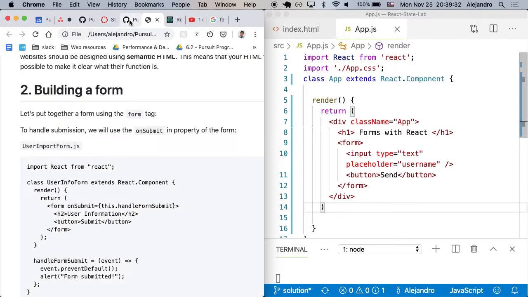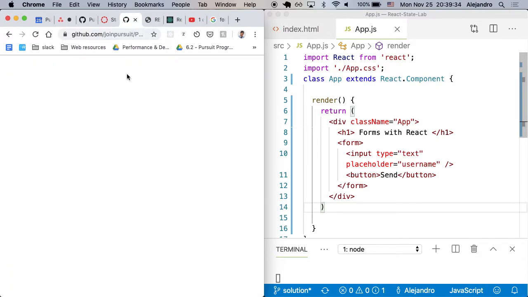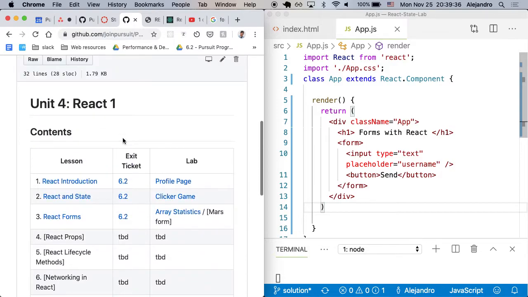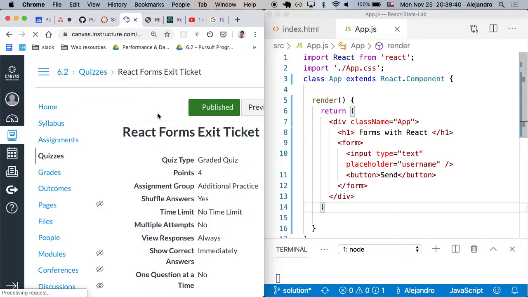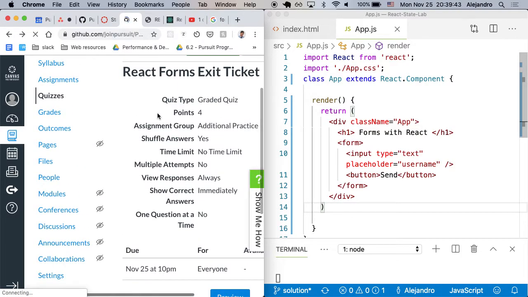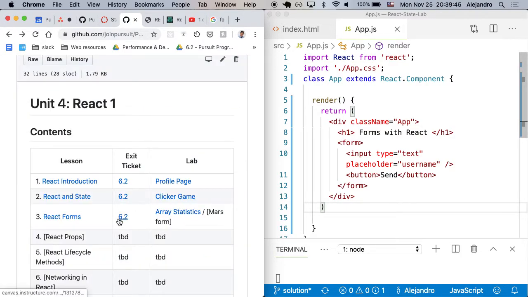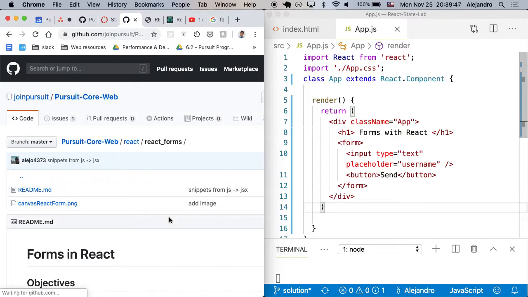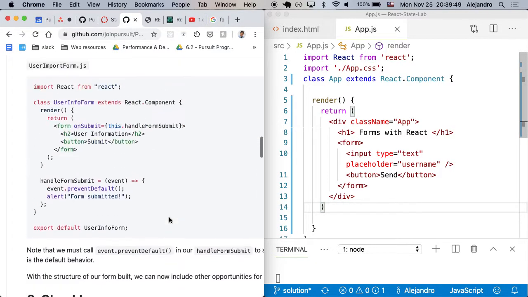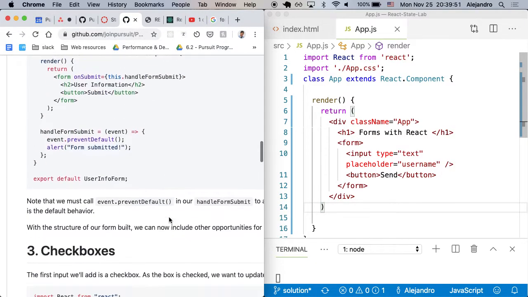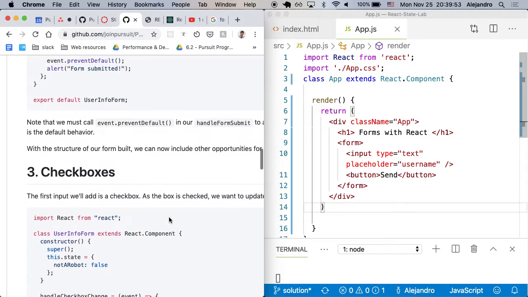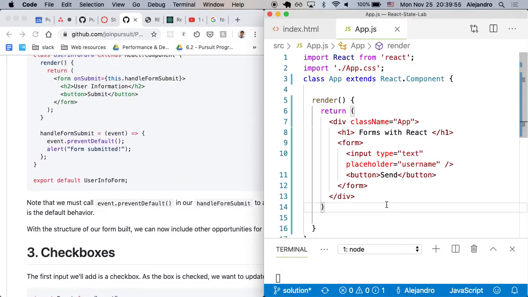Let me go to that one just as I have it as a reference. Yeah. So we want to do these steps. Listen for the submit event, grab the input value, save it to the state.